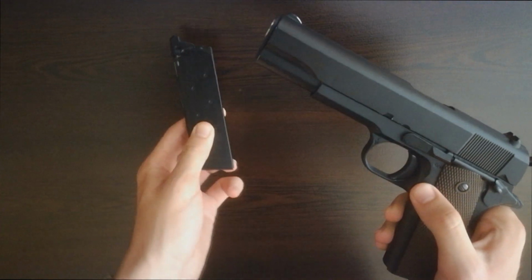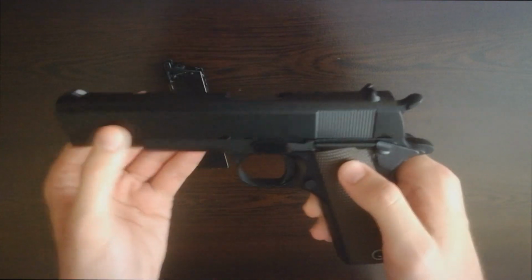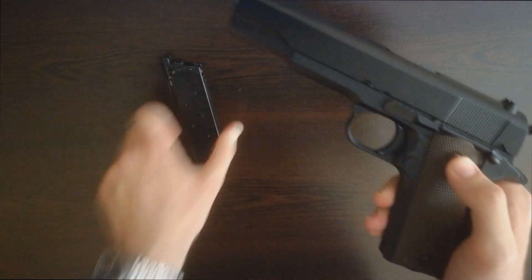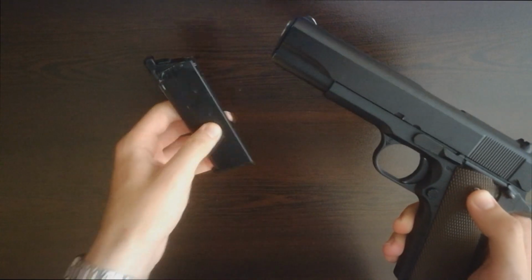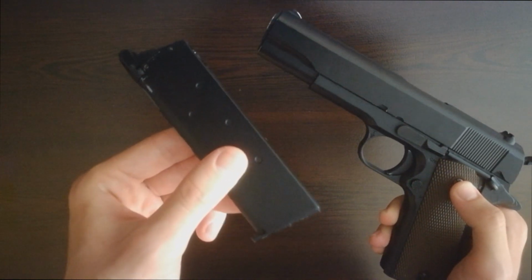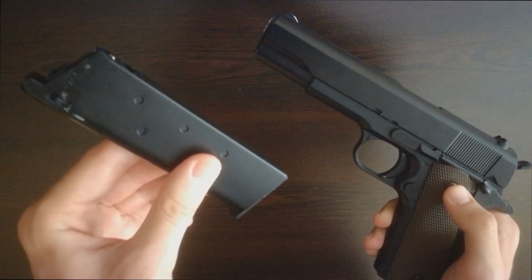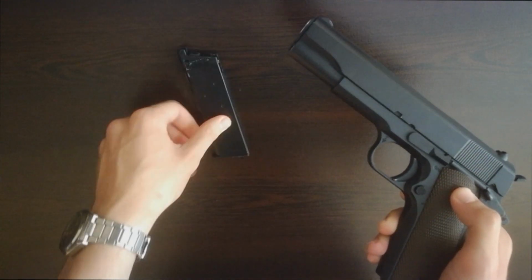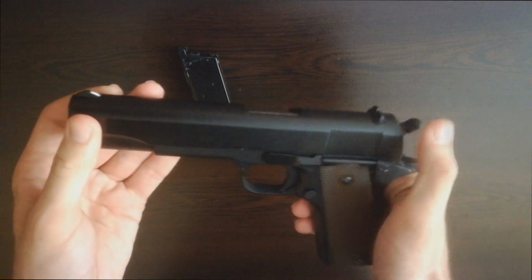Alright. Let me show you how to disassemble this thing. It's very similar to a real 1911. Remove the magazine, which is 25 rounds by the way, all metal. Also, these are some of the cheapest GBB magazines you can get, about €12. I mean, come on, 12 euro. That's amazing to me.